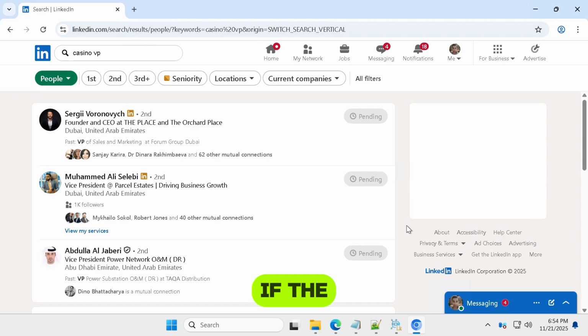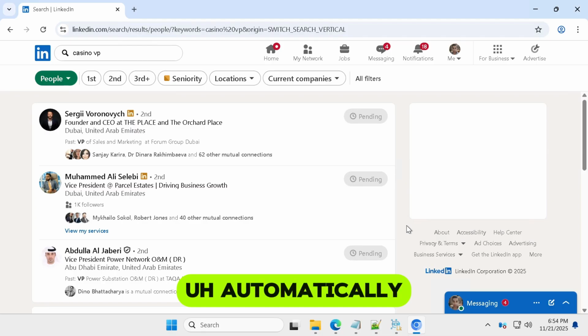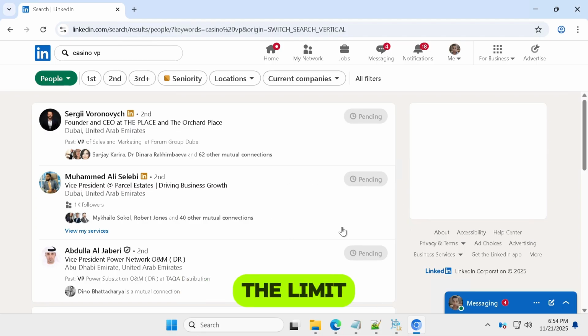After that, if the program doesn't detect any connect buttons or follow buttons, or it has completed the whole page, like 100 pages to 200, it will stop itself and exit automatically. And also, if you have reached or exceeded the limit, the program has a feature to detect that, and it will stop accordingly and will not mess with your account. It will auto exit. And here we are waiting and watching the program.